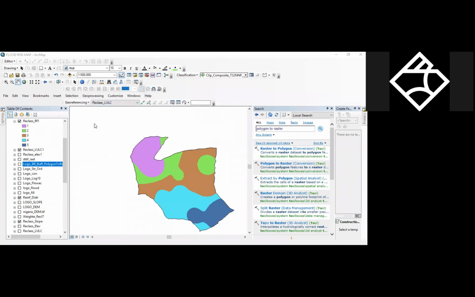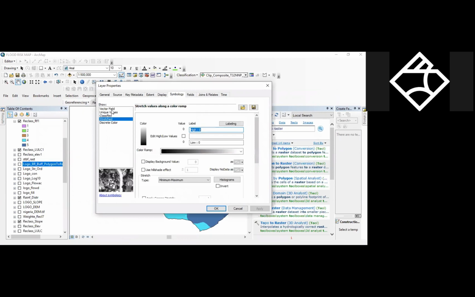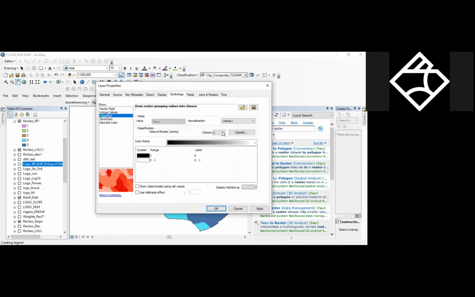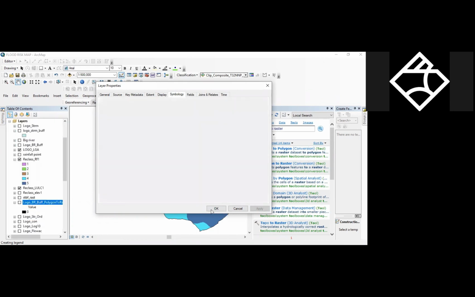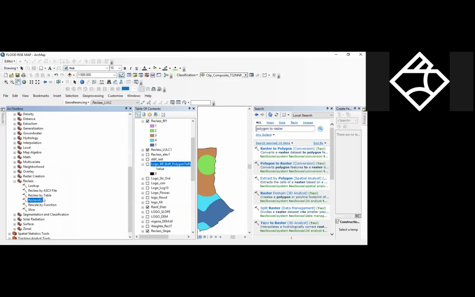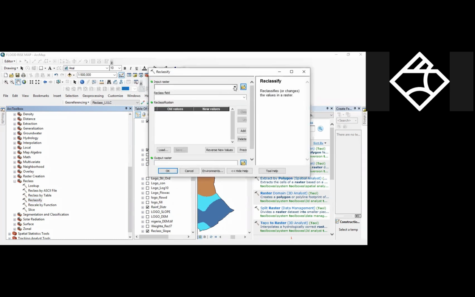I made a mistake here. Okay, so we have just 1 class. So we classify, like I said, Arc toolbox, spatial analyst, reclass toolbox, then we reclassify.